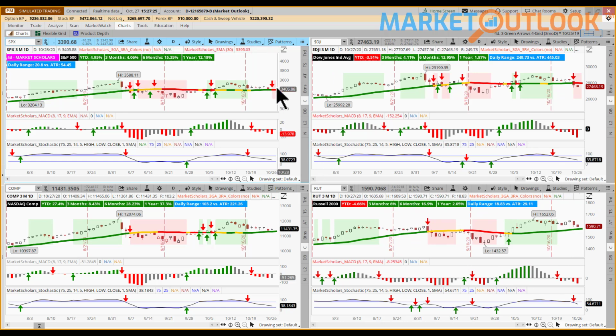With the S&P 500 and the Dow Jones, we saw both of those fall below their moving averages in the last 2 sessions, and we already had red arrows on the MACD histogram and on stochastics. Now, some folks might take that a little bit too far and say, well, if we've got 3 red arrows, does this mean we're in a strong downward trending market environment? And the answer to that is not really.